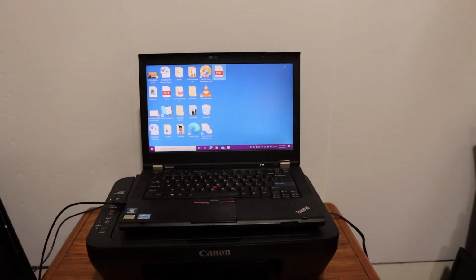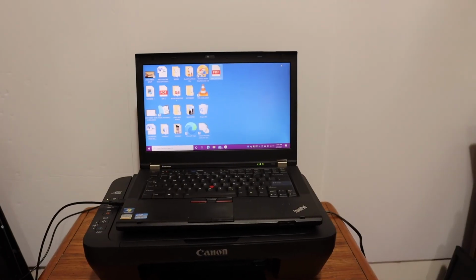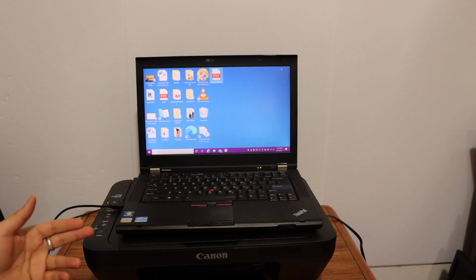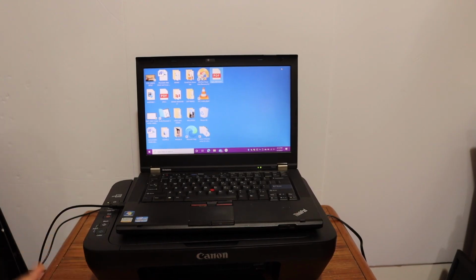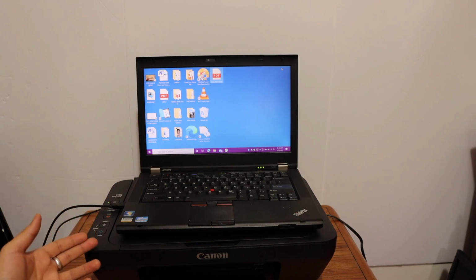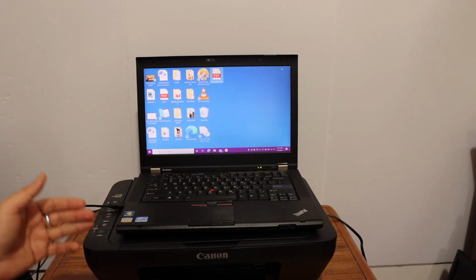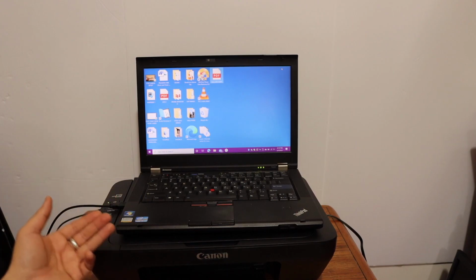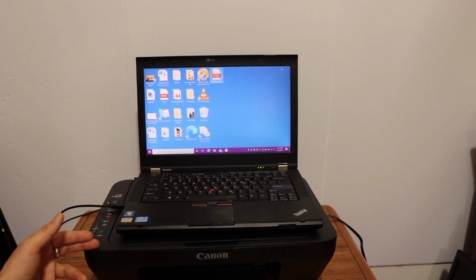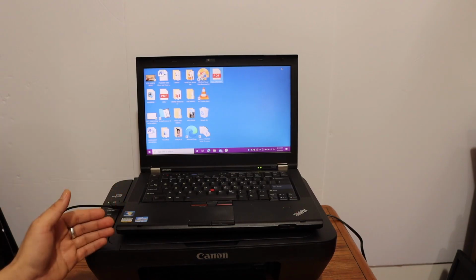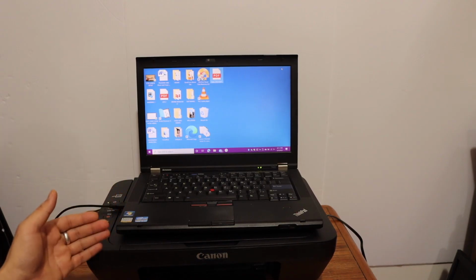Overall, I can say it's a very good printer for its price. You can do the printing and scanning, and the good thing is it's not a wireless printer, and if you use a USB printer, the connection is secure. It will always work. You don't have to switch it on and off again and again, because sometimes wireless printers go to sleep, and this printer is good in that sense. It has all three options: copy, print and scan. Overall, it's a good printer for home or office use.